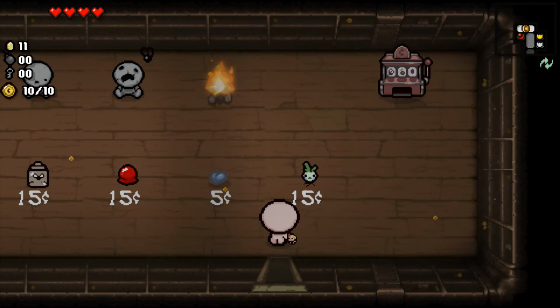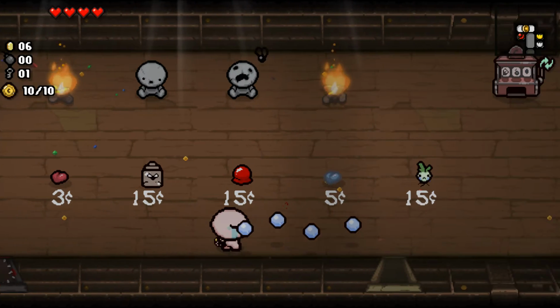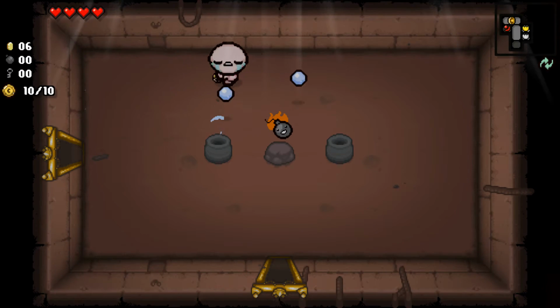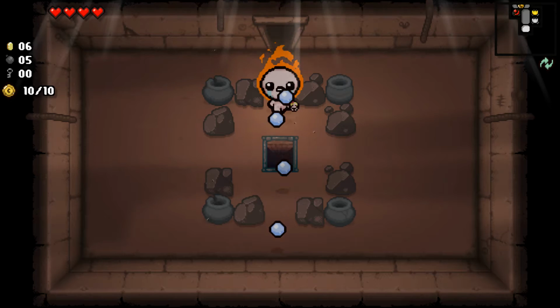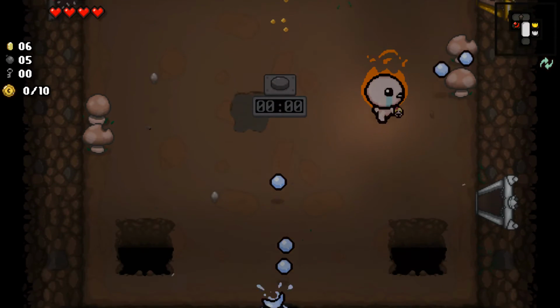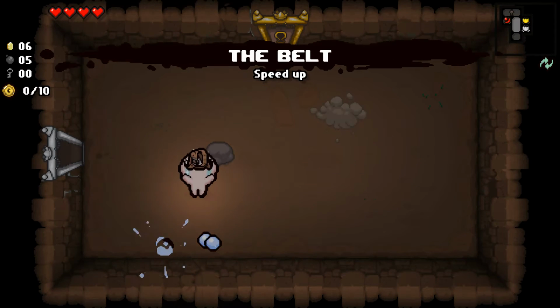Can I get a key? Are there keys? There are keys. And I have full health. So let's do it. Let's get this out of here. Burning blast on bombs, plus 5. Alright, let's go down another level. Get a little bit more into it, but come to here. Belt? Yeah, I want the belt.